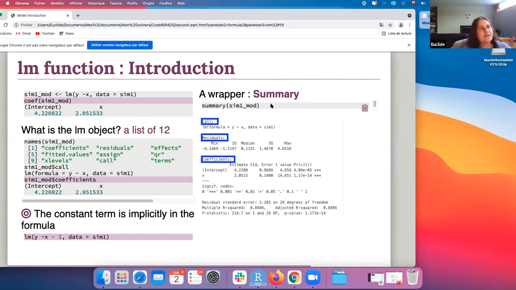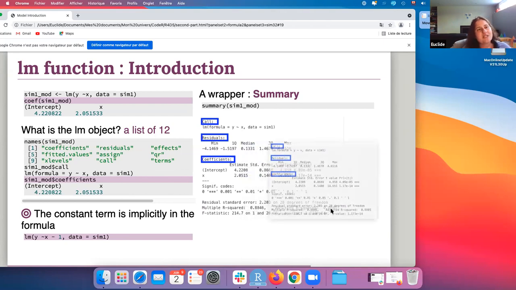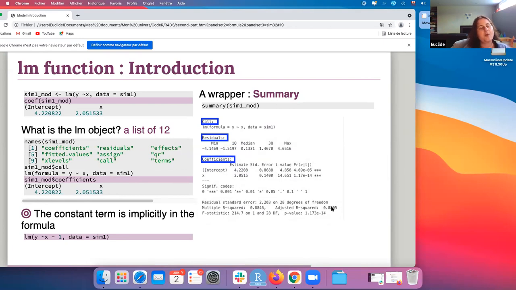Yeah. So for example, if we do the summary on the model, we have here the R squared. And we also have the adjusted R squared, because basically the more variables you put in, the more you could explain. But you have to compare by how many you have put in, because a model with 10 independent variables is always better than a model with two. Not because it's better, just because the more you put in, the more you could explain. So the best is to use mostly the adjusted R squared, because this one also takes into account the number of variables inside.